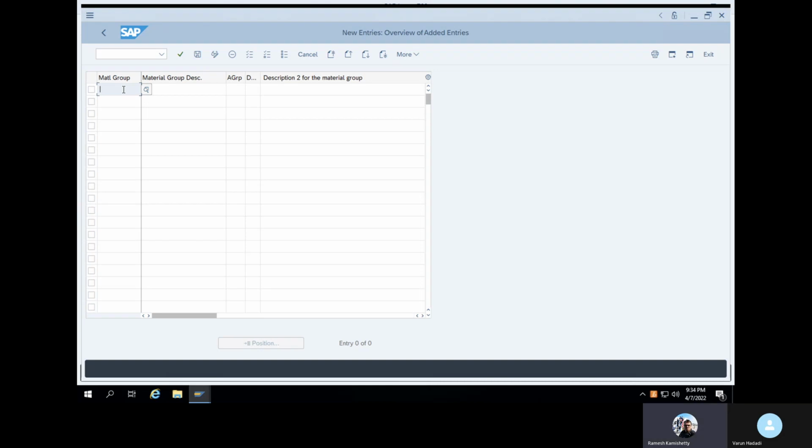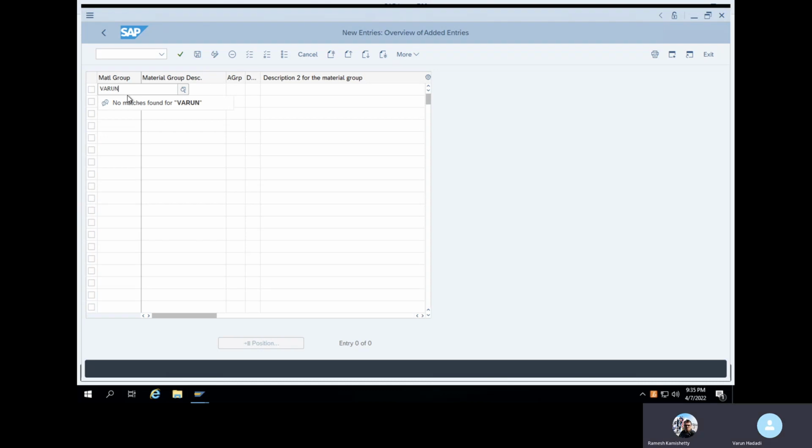The material type is a maximum of 4 digits, your material group is up to 9 digits. We are creating new entries. Just press enter and come to the next field. Enter some 1 digits.